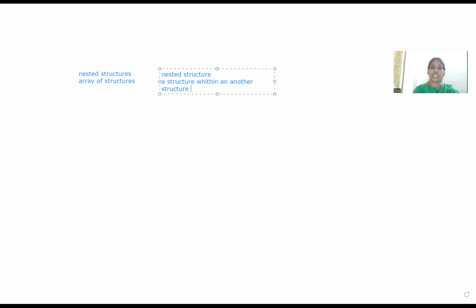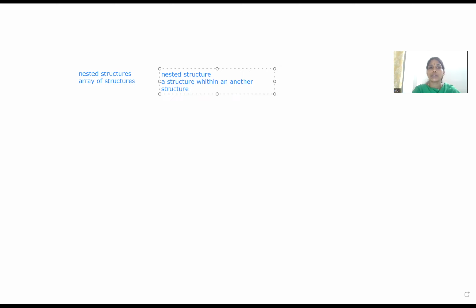In C programming, we already implement this nested mechanism in decision-making statements like nested if, and in looping statements, nested for loops. In the last units, we already discussed this nested mechanism.